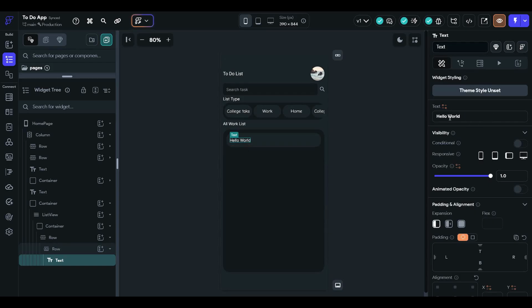This text will be the title of the work you have to do. So the title of the work, like buy 1 kg potato.